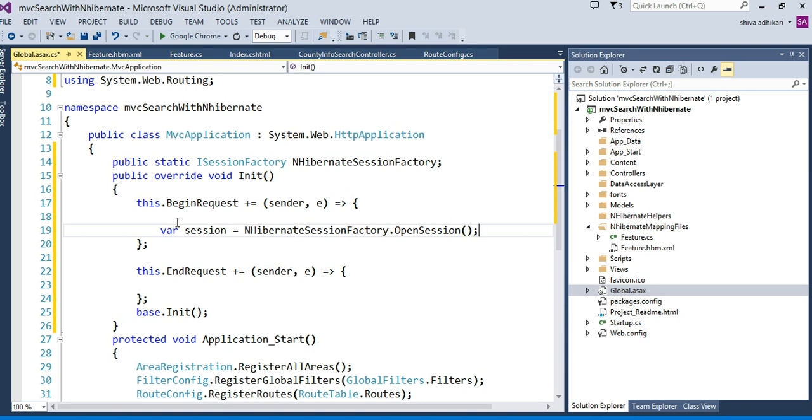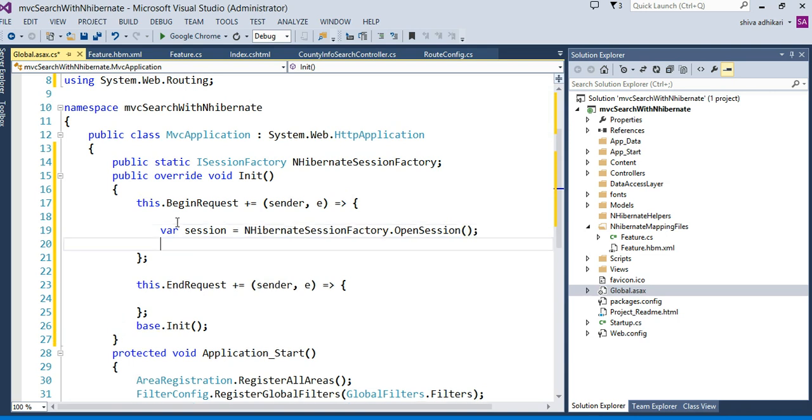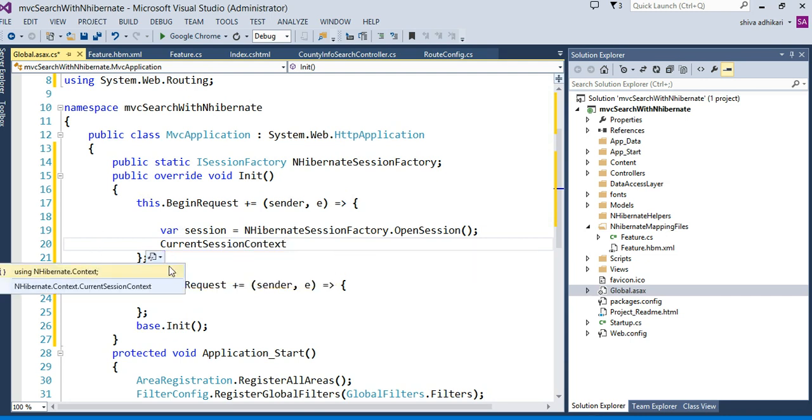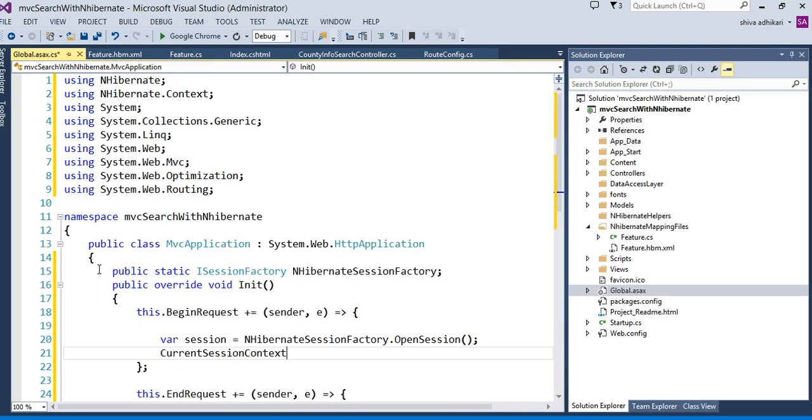Open the session and associate the session with the context. I'm going to associate the session with the NHibernate context session object.